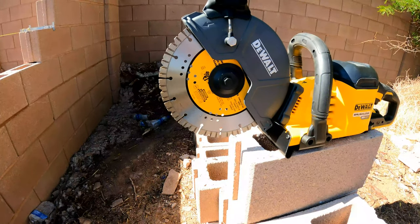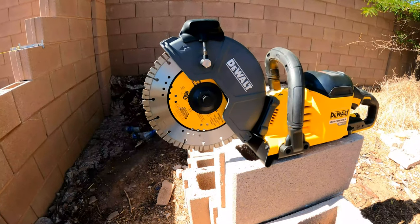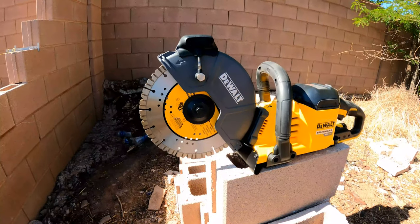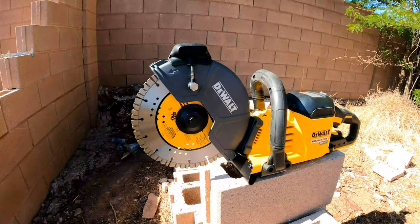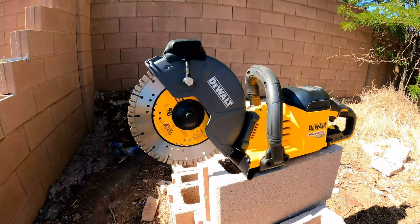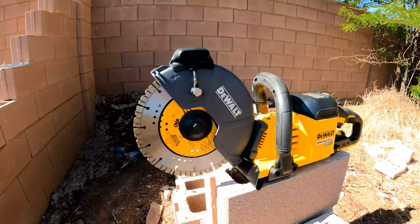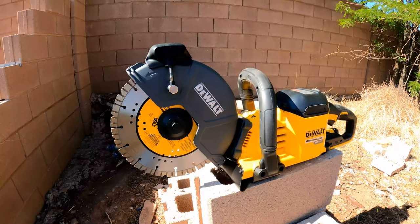Anyway, these are nice. We've totally eliminated using gas powered. It's fast. You don't have a big old heavy saw. You don't have to worry about mixed fuel. Batteries you do have to keep in mind to keep them charged, but not too bad. We usually have a cord ran over to our trailer anyway.